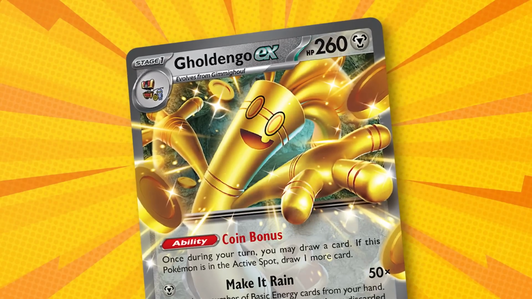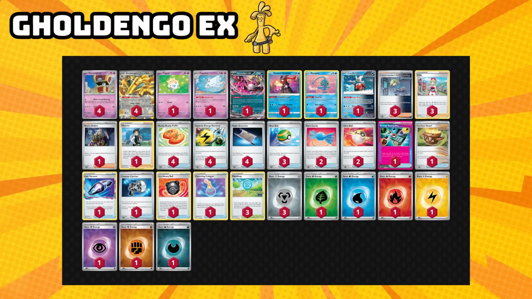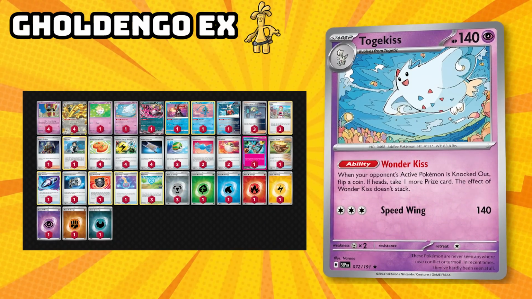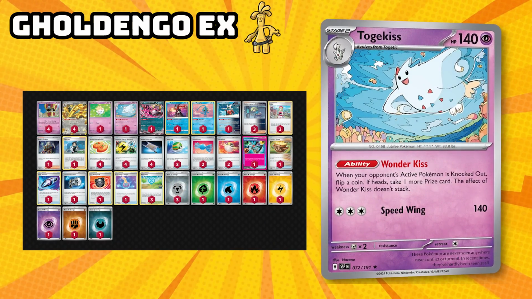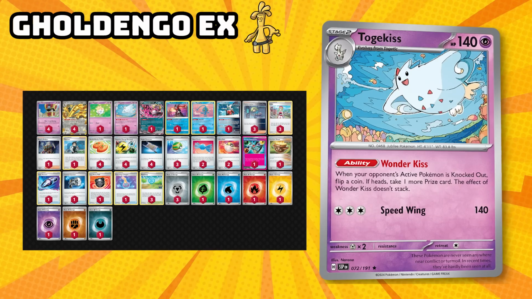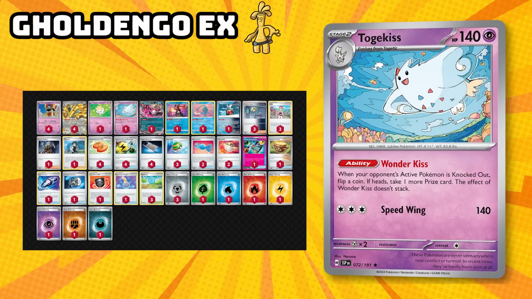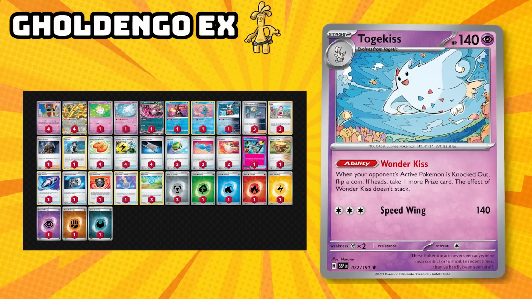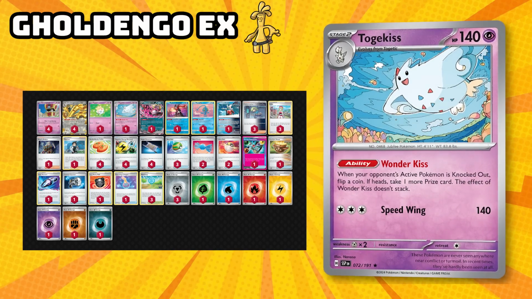Next, we have Gholdengo EX, which has made some really surprising high placements in this format. And this one here that we're looking at, 3rd place from Sacramento Regionals, it included a 1/0/1 line of Togekiss from Surging Sparks. This Togekiss has the ability Wonder Kiss. When your opponent's active Pokemon is knocked out, flip a coin. If heads, take 1 more prize card. So this is an incredibly game-changing ability. Of course, it is on a coin flip, so sometimes it will do nothing, sometimes it will completely change the game. However, let's talk about what this deck actually does.